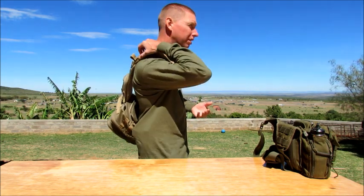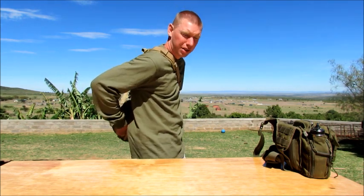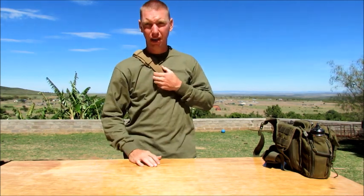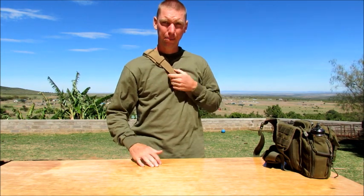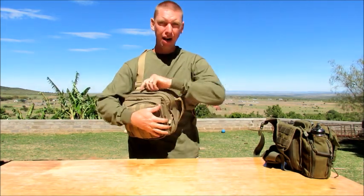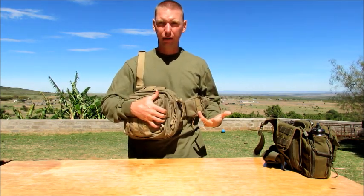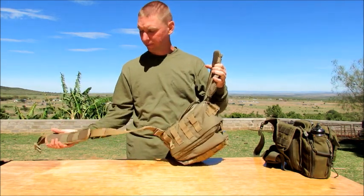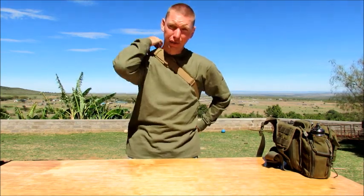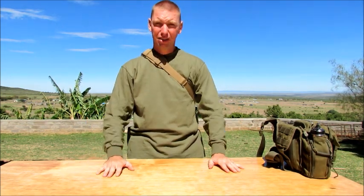Even to get this bag off, the buckle is way up here. So if someone grabs me from behind, I'm essentially in a seat belt — there's nothing I can do to get out of it. With Maxpedition and other bags, they have a buckle clip right here so you can just click it and it falls off immediately. With this one, you swing it around and the buckle's right there in front. Yes, you can unclip it, but you're not normally going to be carrying it in front of you — that's the whole point of having it on your back. It can do left or right carry, and a lot of people love this bag, but for us it just does not seem to work.